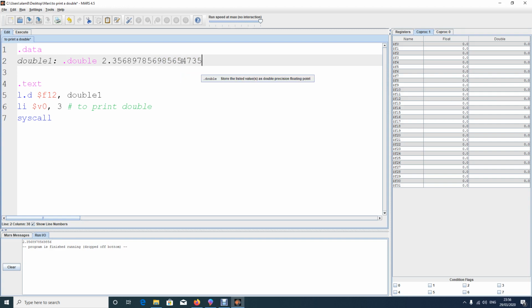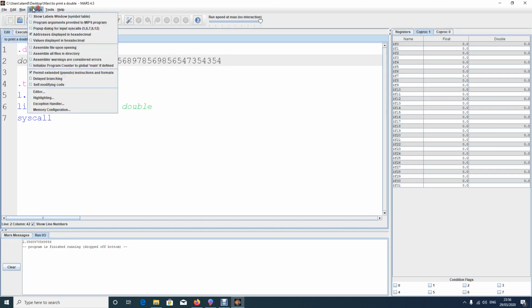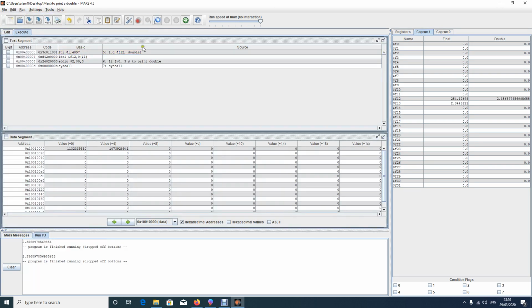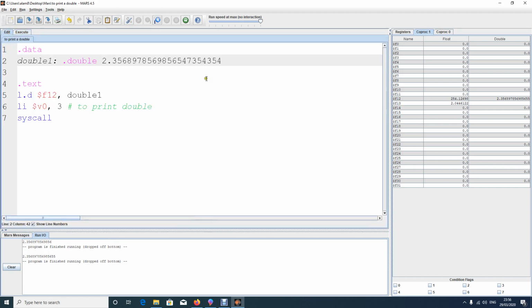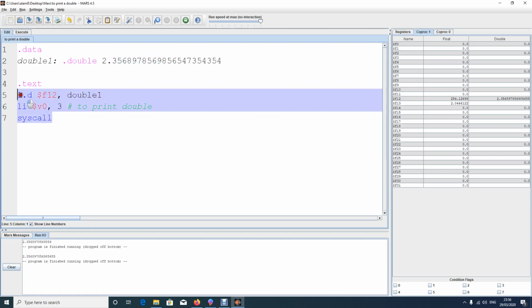Now let's say if I want some more bigger numbers like this, let's have a look. Save it, assemble it, run it. So see, now it's giving till 655. That means most probably 655 is coming till there. Okay, they're rounding. After that, they're not printing anymore. So you're still getting quite good precision, but if you need more than that, no. It's not possible right now. Okay, so this is how I showed you to print double numbers.